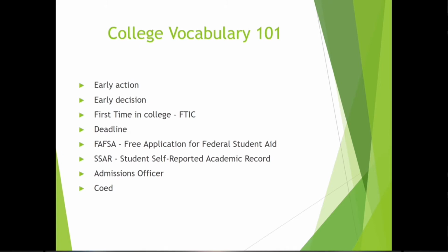The next term, you'll see this a lot with dorms, co-ed. Some dorms are co-ed by building or floor or room. Make sure you understand what options you're choosing, a traditional dorm, a quad, an apartment, or whatever option they're offering. Once you've paid for it, it's kind of hard to change after that.